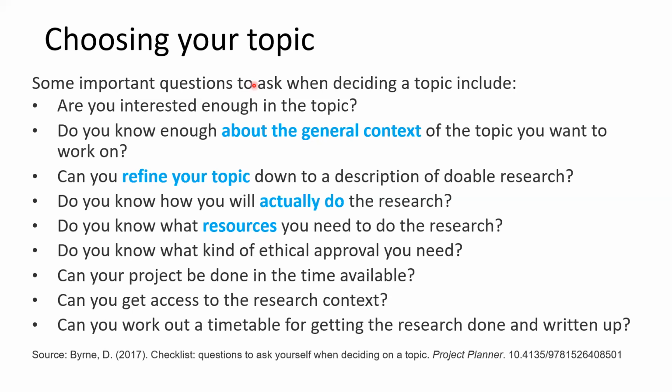So when you choose the topic, you need to have a general understanding of the topic to refine it further, and you need to understand how to do it, and you have to have an understanding of the resources that you have to do the research. If you are satisfied with all these, then you can define your topic and embark on your research. You can carry on with the work further, right? To do all these, you need to refer to past literature.